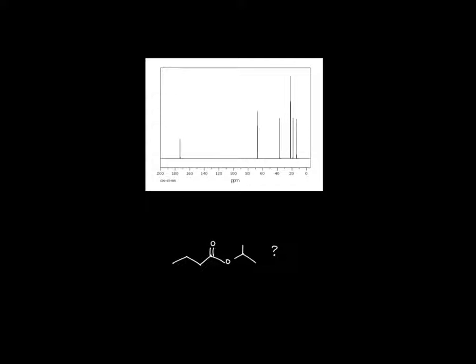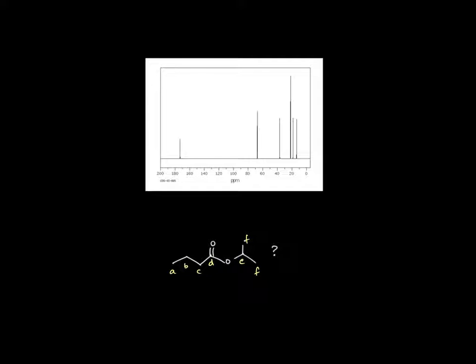And yes, this is definitely a possible match. So we could see that this guy right here has 1, 2, 3, 4. Don't forget that that's a carbon in there. 5, 6 different environments. And the one up at the top has 6 different peaks, so that seems to work out pretty well.